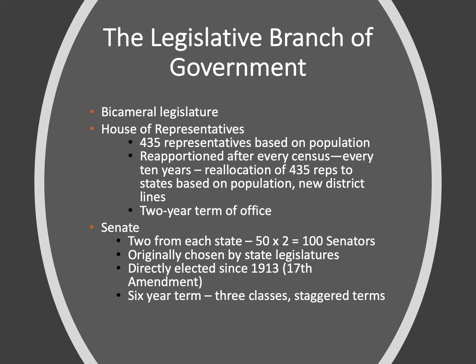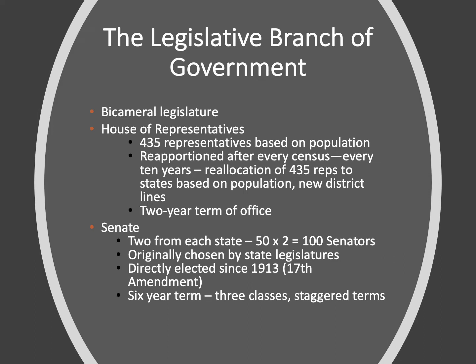And what's important about that is, as you will learn in more detail, every single piece of legislation that they pass and send to the president has to pass both houses by majority vote with the same language. Not a single word can be different. So the House of Representatives has 435 seats. That's determined by Congress. They passed a law basically saying they're going to fix the number at 435. They could make it more if they wanted to, or fewer, but it's 435.